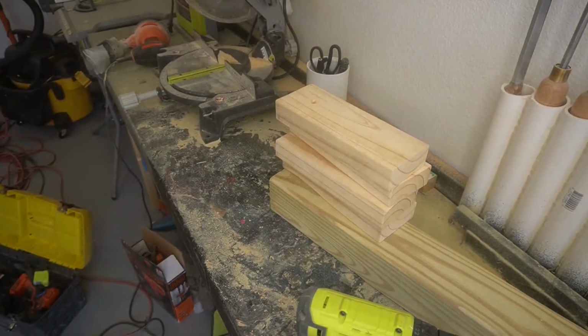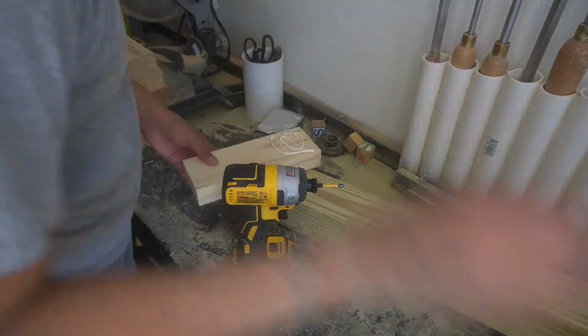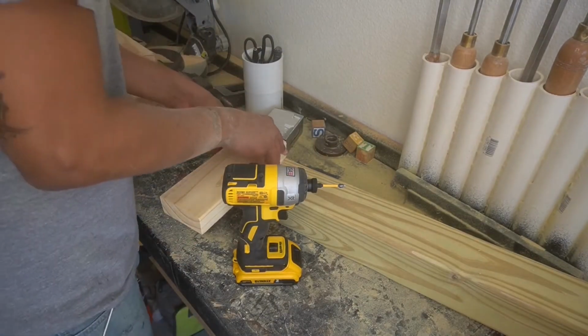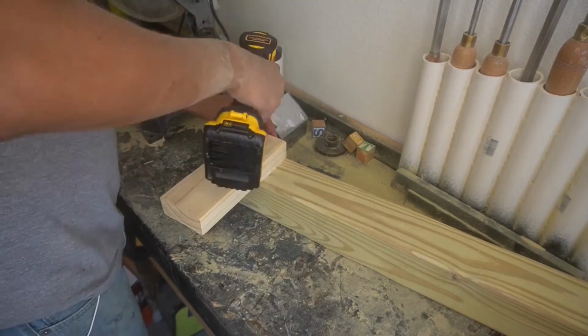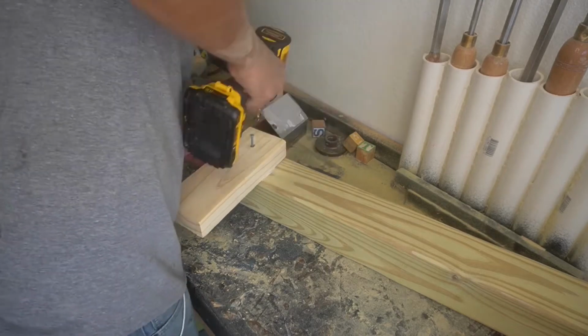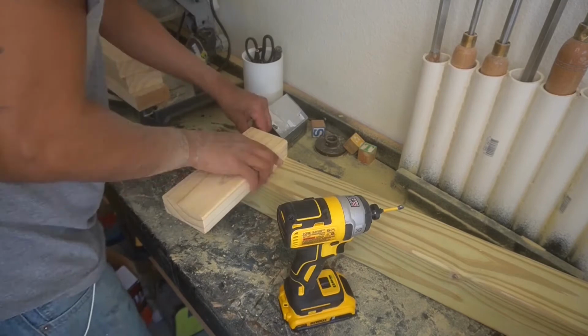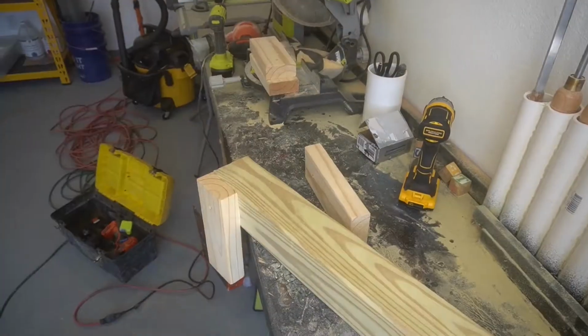Obviously, I sanded down those portions of it, and you can never have too much glue. Between glue and epoxy, you can never have too much. So using that and doing deck screws as well, using the impact driver, getting that attached so that it's not wobbly, and getting all those points of contact done.